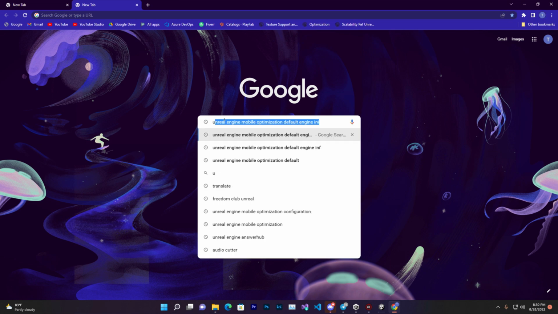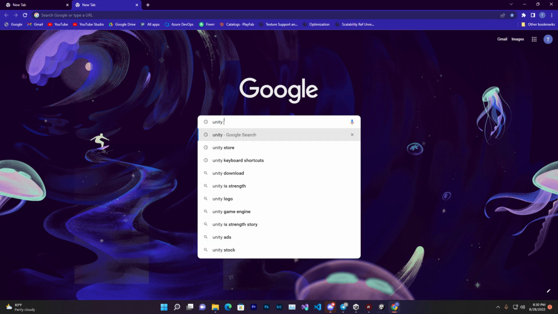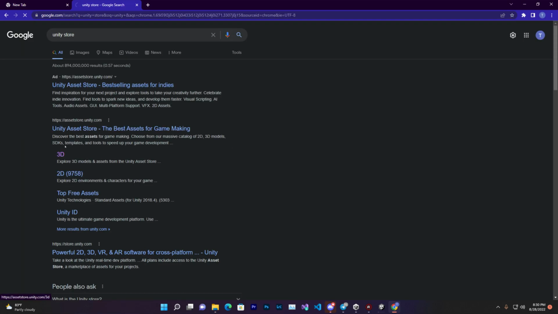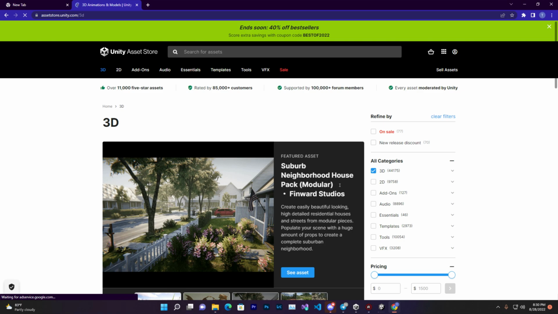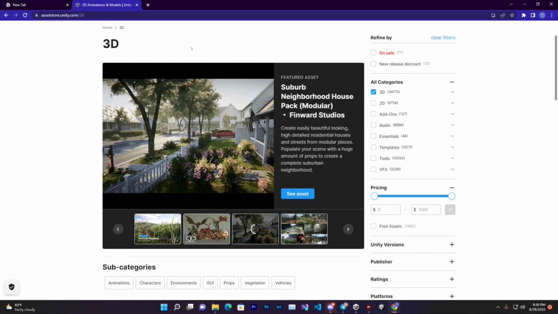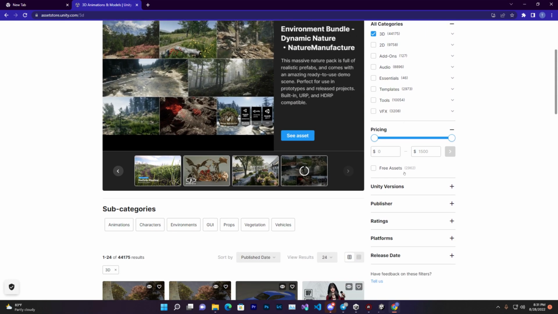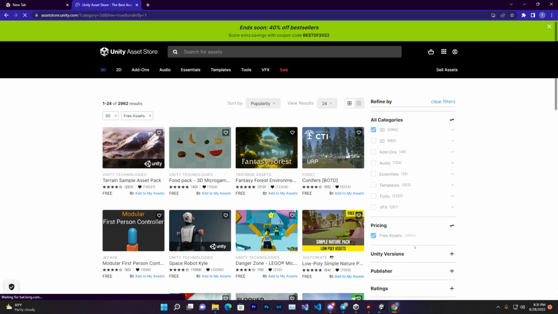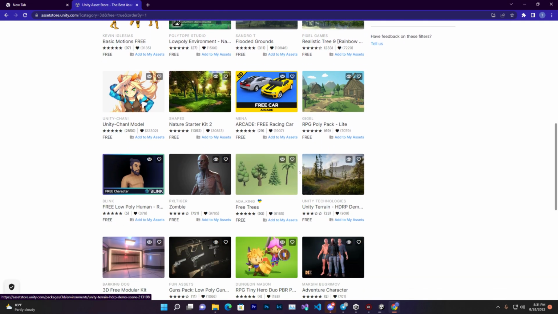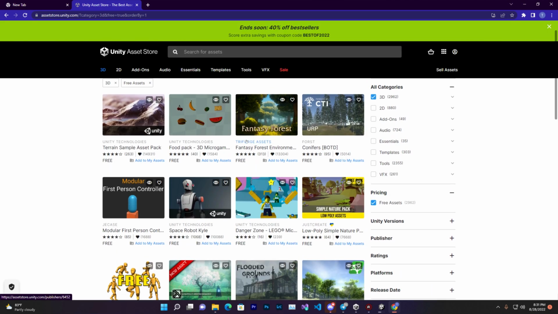You can call it the Unity marketplace, or also the Unity Store. To create any game or do anything, you need assets. The Unity library is super big, so you can choose from a lot of options. You can also find free assets. As you can see, currently there are more than 2,962 assets in different categories, including animation, environment, and lots more. But for now we don't need them, I'm just showing you.